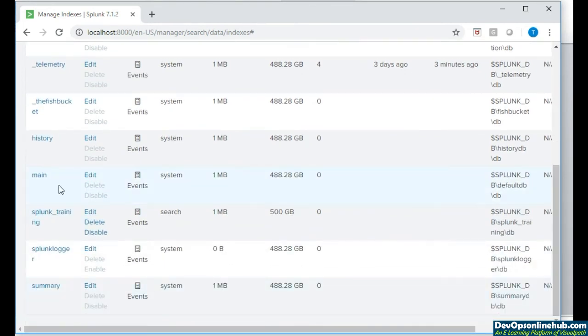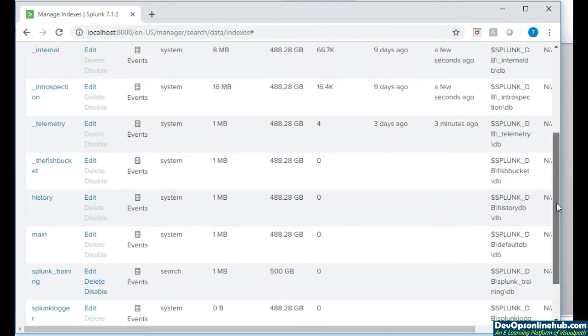The main index is also there. This one which we just created is not an internal index of Splunk. There are also the Splunk logger and summary indexes. All these indexes come with Splunk. Splunk automatically creates them when you install Splunk in your local environment.